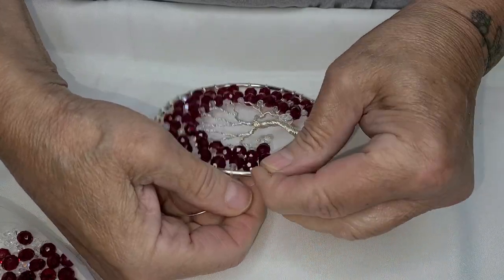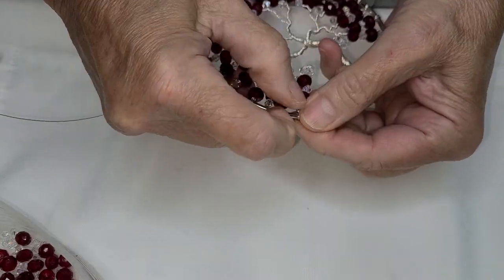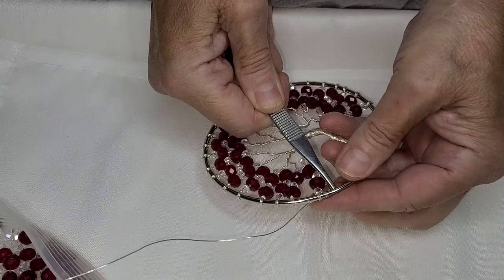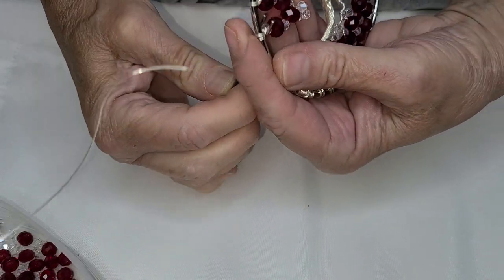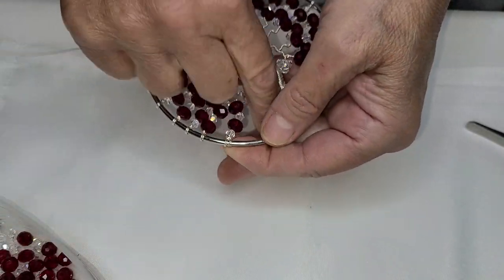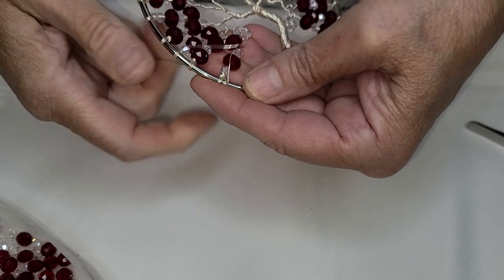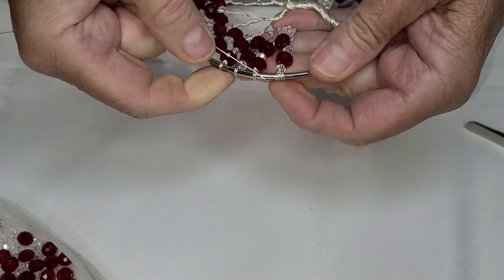I just went through the big space right here in my hoop. I'm going to wrap that wire around my hoop, wrap it, bring it up, and cross it over the top of that branch — the same way we do with every branch. Bring it back, catch that wire, bring it across like that, and push that little tail down all the way around the neck of your branch. Now you've secured your wire. I like to go back down the same way we came up, because I want to cross over the neck of this first branch. So bring your wire across the top, pass it down like that. That makes it so that this branch no longer moves — we're going to make all of them as secure as that.